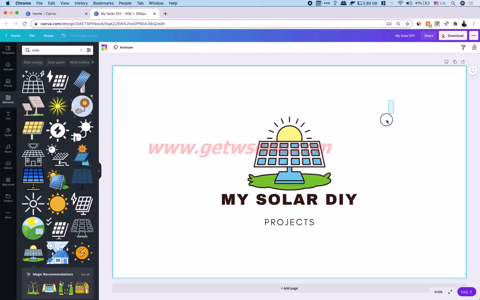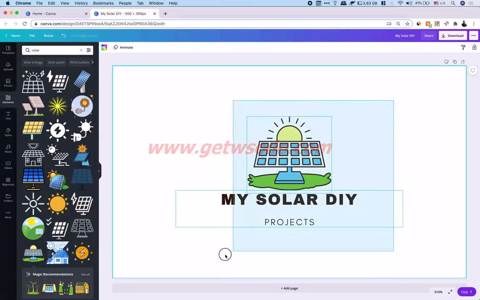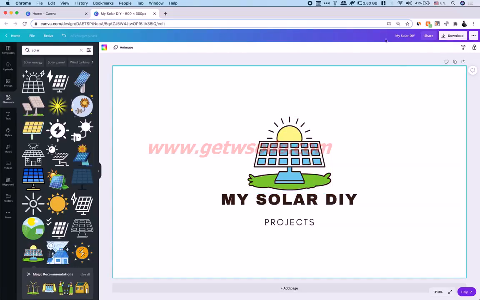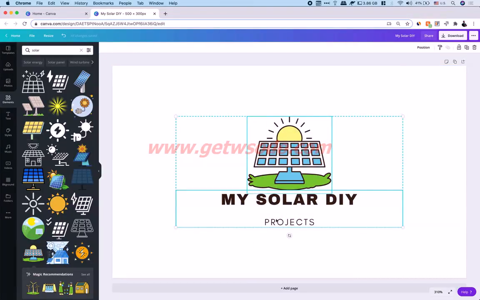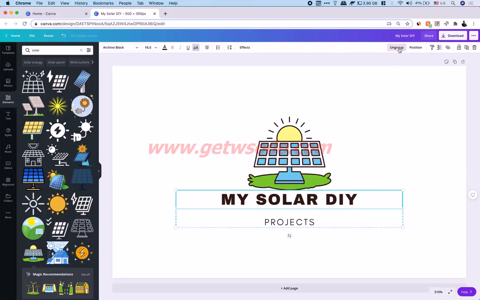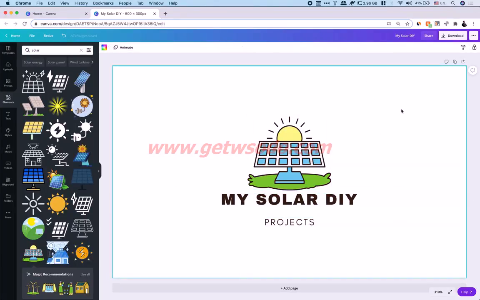So what we want to do, select everything again like that. You can click the position here, click the position at the top right. Oh no, it's not working. Why? Usually I could group all of these. I'm not sure why I can't. Oh, this is grouped. So click your title, click ungroup here at the top corner. We want to ungroup these two sentences, and then we want to group everything together.